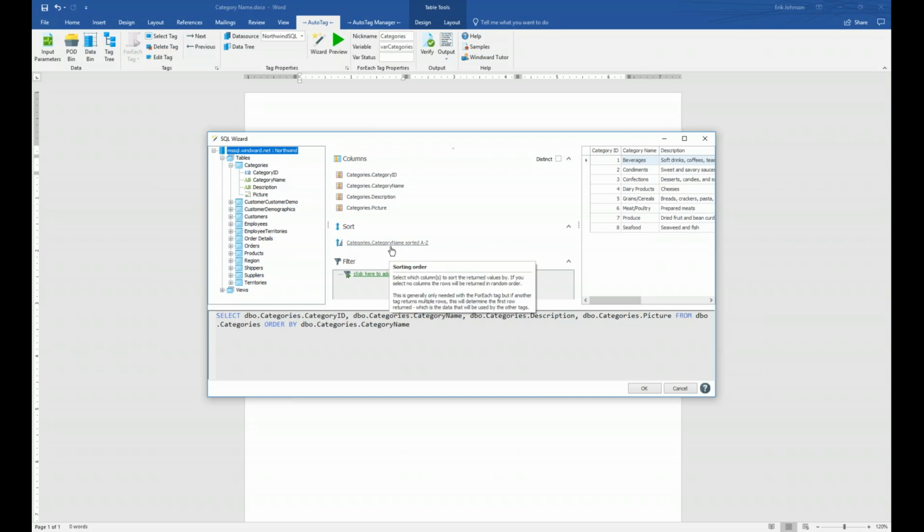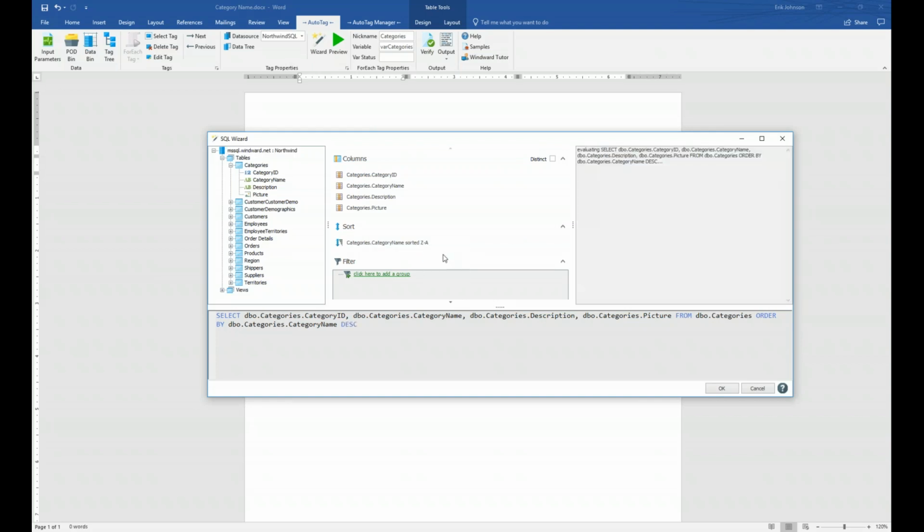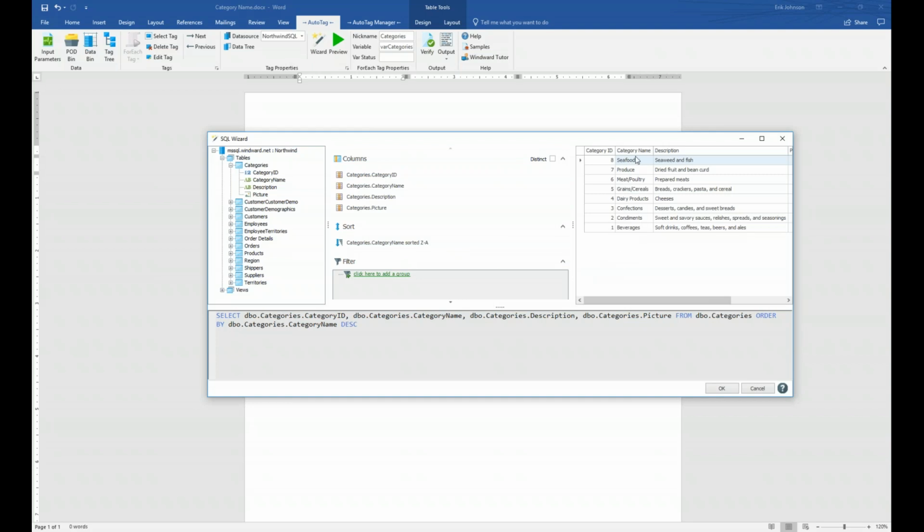So now you can see it's sorting category name by A to Z. And over here on the right, we give you a little data preview pane. And you can see here that the category names are being sorted alphabetically A to Z. We can change this by clicking on it and selecting Z to A, and you can see that the categories have switched to being listed in Z to A fashion.